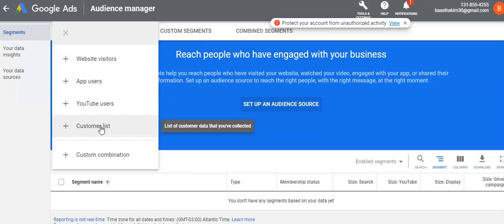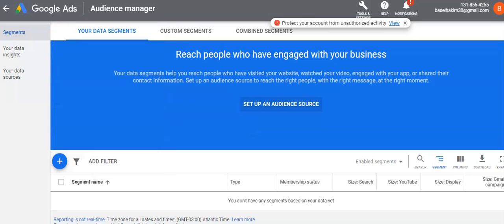You literally upload emails and phone numbers and names of people that you want to target on Google and YouTube, right? You can as well target people who've searched for specific words on Google. So if they search on Google, for example, custom landscaping in Columbus, Ohio, and related keywords there, obviously Google keeps track of that.